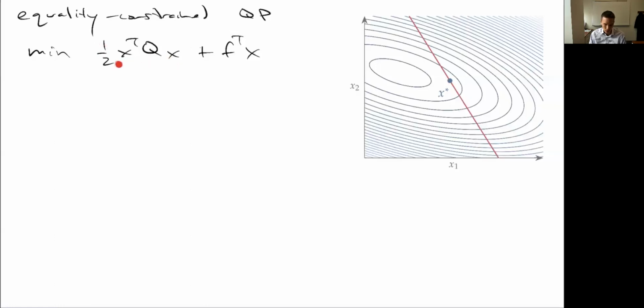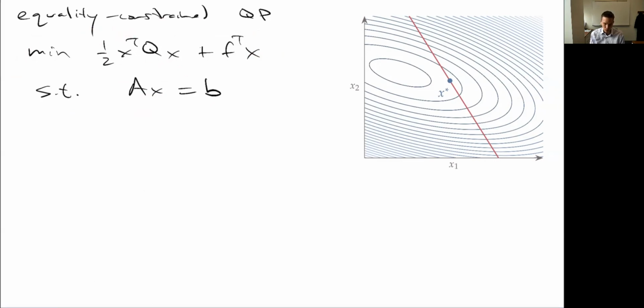It just means I've got quadratic terms here in X. I've got a linear term here in X. I could have a constant, but as we discussed, that doesn't change anything. And then I have a linear constraint, and these are only equality constraints. So this is a matrix vector, so this is many constraints potentially, okay? This is very general. This covers every equality constraint QP you could think of.